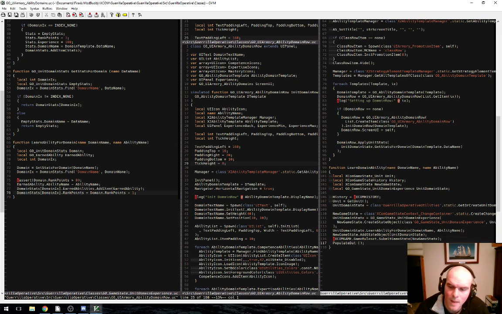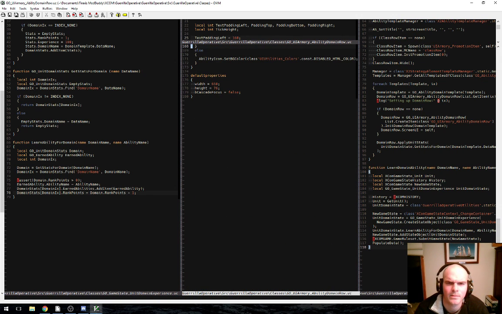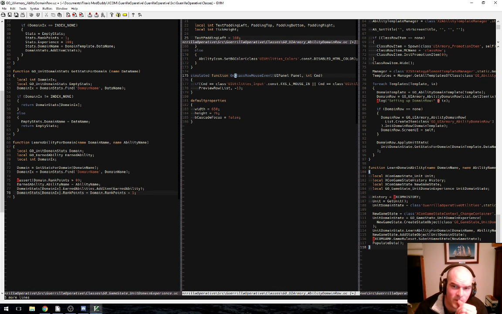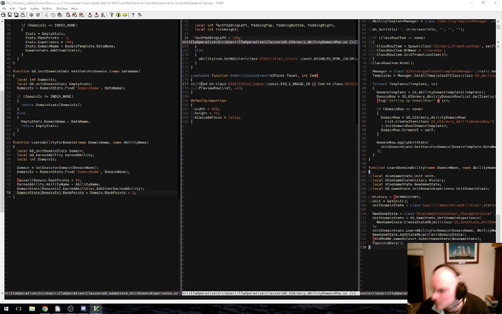Alright. I'm just going to open UI utilities input on the other side of the world, otherwise known as the other screen.